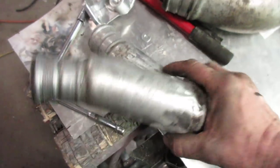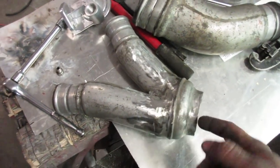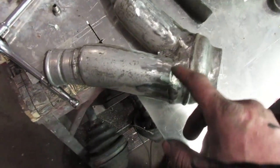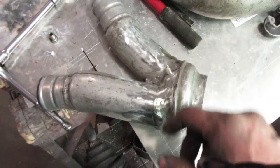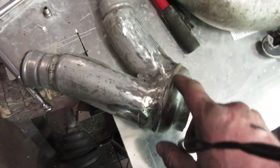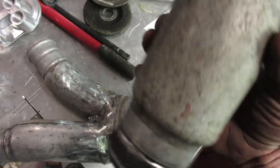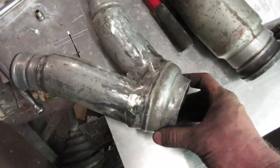That's the Y kind of finished up there — I weld it on the inside and on the outside. This is all steel because they're Ford parts. Ford doesn't care about weight savings, fuel efficiency, or longevity of their products. Dodge and GM use all aluminum intercooler piping, but it's nice that Ford uses steel so we can work with it. It just weighs a ton — heavy, but nice to work with.